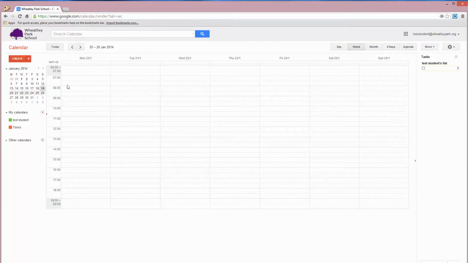So if I go into the following week, you can change the view, by the way. You don't have to have it by week, you can have it by month or whatever. You've got the options up here. If you look at this little bar at the top, this is the whole day. So you can schedule something for a whole day by clicking on here.